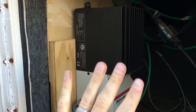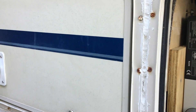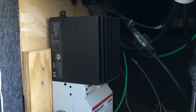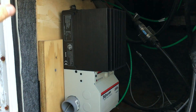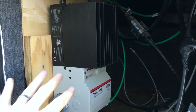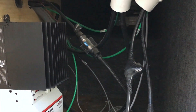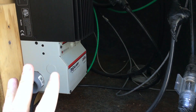You may be wondering why the solar charge controller is in this sub bay. The reason is you want the charge controller as close to your battery bank as possible — and the battery bank is right here in this sub bay. Everything is positioned based on where all the other components lay out. You need to plan ahead for where your inverter, batteries, and solar panels will be so everything wires together smoothly.